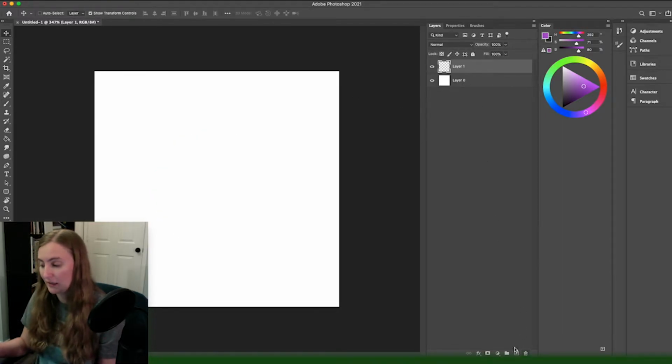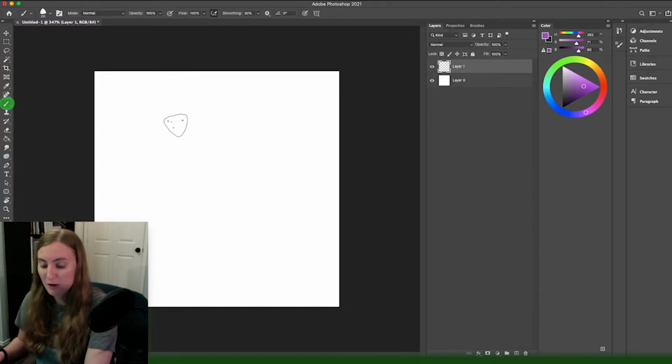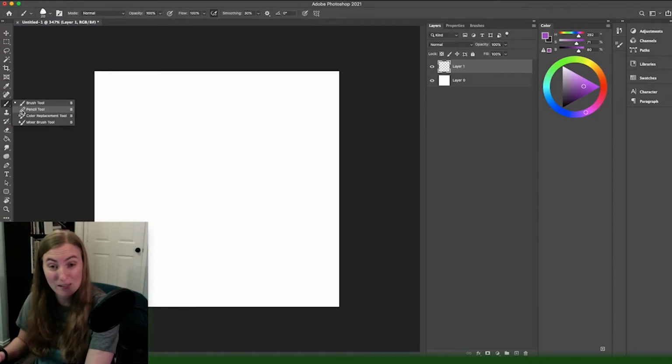So okay, we've added our layer, we know how to add a layer, we know how to delete a layer. Well, how about drawing on a layer? What can we do and how can we draw on a layer that's efficient? The brush tool is over here. It just literally looks like a brush, or there are other tools you can use to do that as well, with the pencil tool, which I never use, so I can't really explain what it does differently, but I always use the brush tool, and I'm pretty sure most people who use Photoshop use the brush tool.